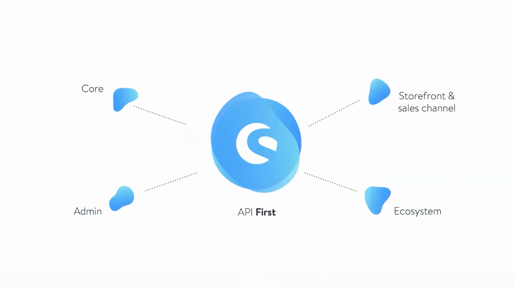Another key driver for Shopware 6 is that it is API first. So it has the headless e-commerce approach, and our platform follows this API first approach to give you the ability to develop modern front-end experiences for merchants. And it also puts us as Shopware, or you as the merchant, in the best place for future use cases.